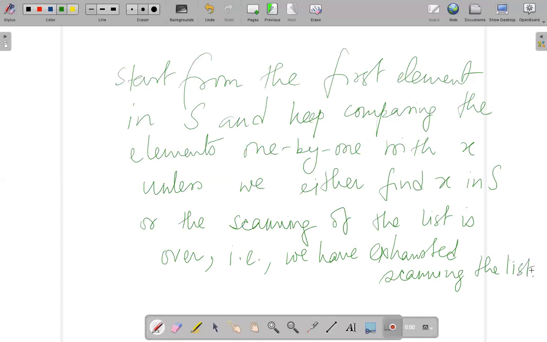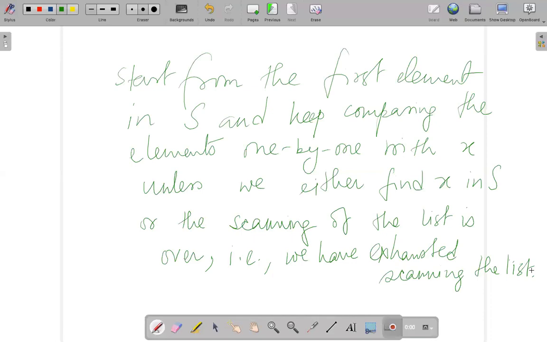Fine. In this course, we will be using pseudocodes to write algorithms, and these will be more or less like C style pseudocodes.